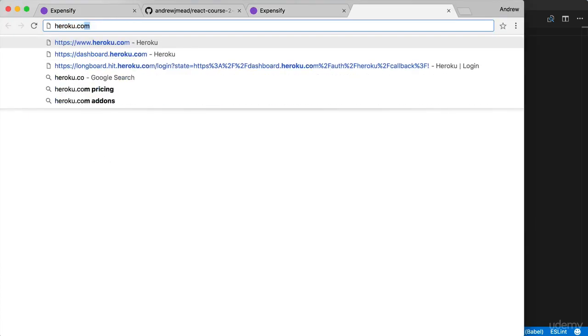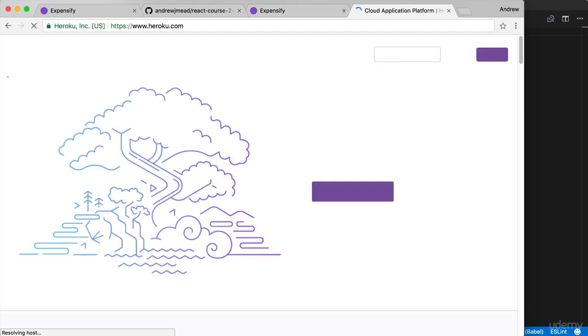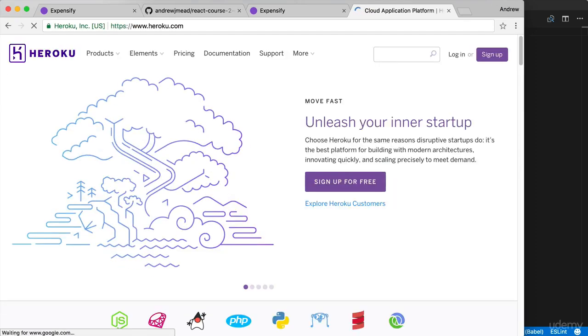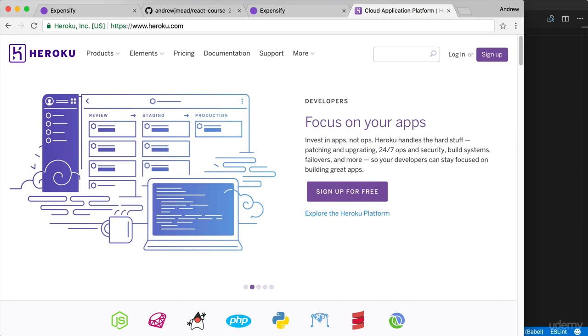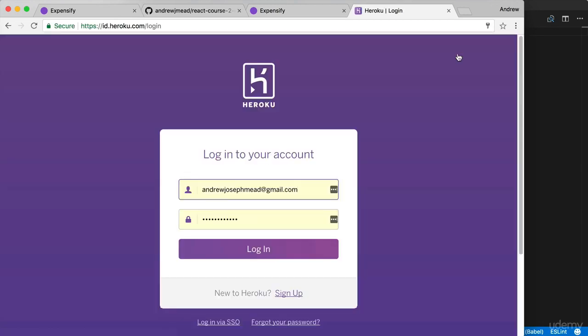That's Heroku.com, and they also have a great free tier, so we can actually get started and host applications without even providing credit card information. Now, at this point, we just need to sign up or log in. I have an existing account, so I am going to go ahead and log in. If you have an existing one, you can log in too. Otherwise, you are going to need to sign up, and we'll just reconvene once we're all in the dashboard page.